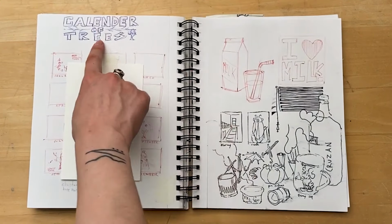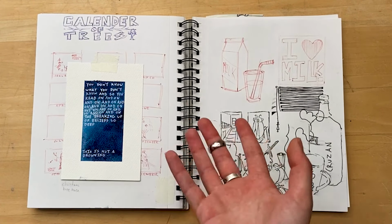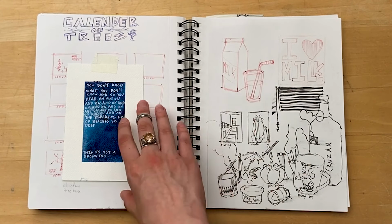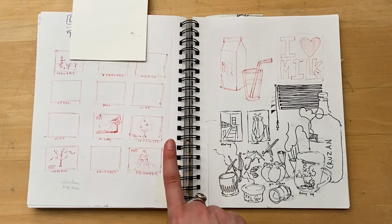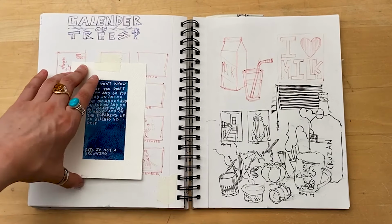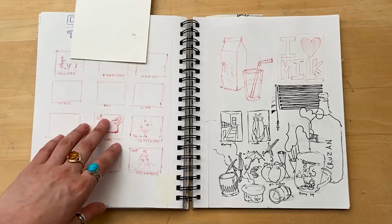Here, I started this idea, calendar of trees. Now I know what you're saying, wow, that sounds like an amazing calendar, right? And I think it was just too amazing because I quit. So guys, this idea is still out there. If you want to create the first calendar of trees, I've kind of set this idea aside. I've decided it's not for me. So you can go for it and just make this amazing calendar right here.